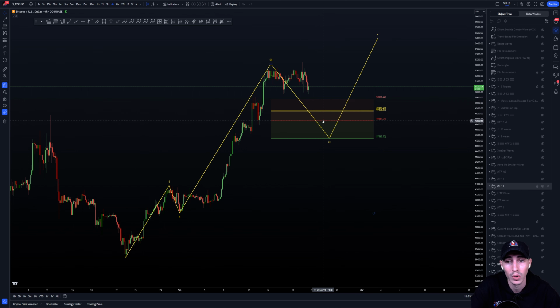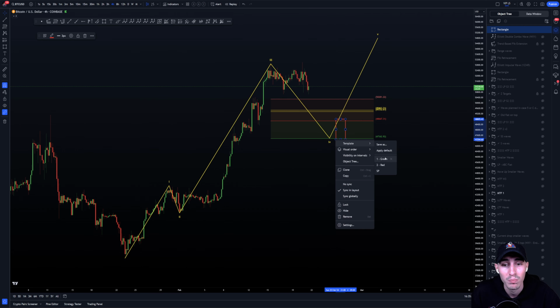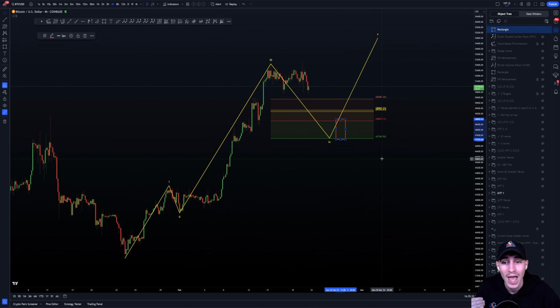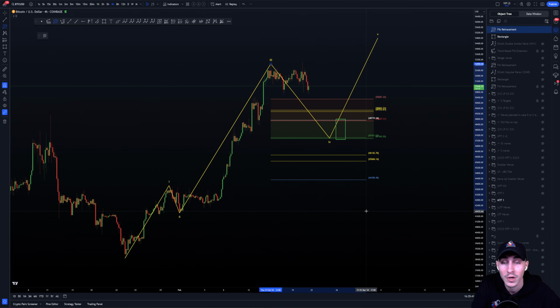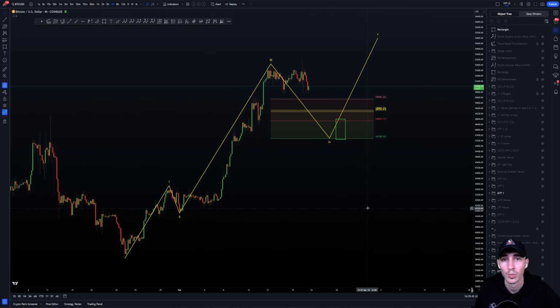Well, it's very simple. Normally we have more chance, we have a high probability here of going between the 38.2 and the 50%. To find these targets, you just have to take your retracement tool and place it from the wave 3 top down to the wave 3 root. Or as always, do the opposite if you did not reverse your tool in your settings. But as I did, from the top to the bottom. So we have normally a high probability of going between the 38.2 and the 50%.